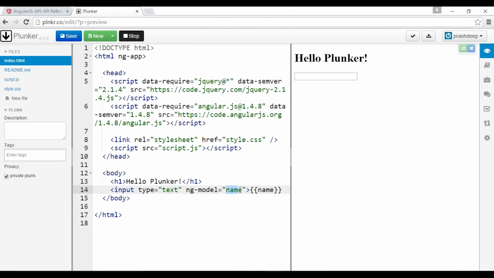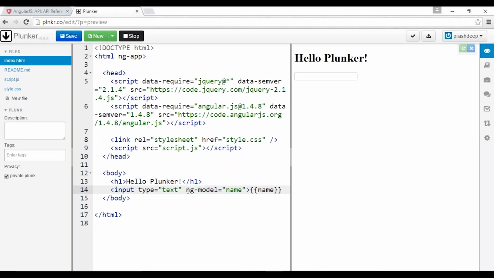This can be any name, and you can see here that we are adding a new attribute which is not there in the HTML spec. Correct. So if you see any attribute or tag which starts with ng, those are AngularJS specific directives. These are nothing but the directives that are built into AngularJS.